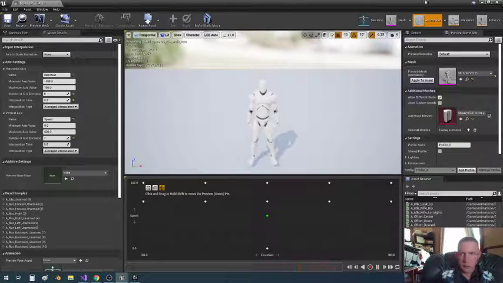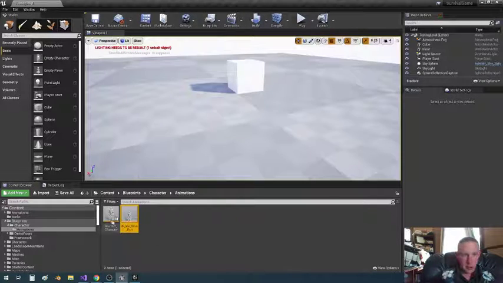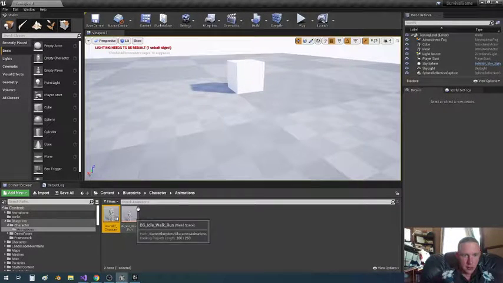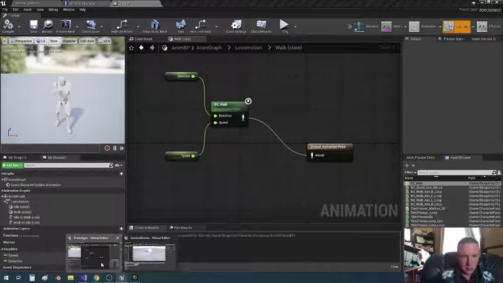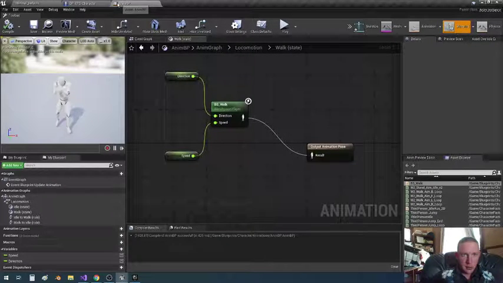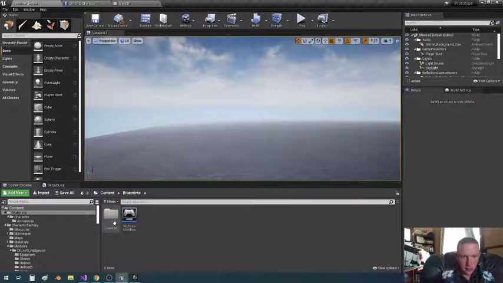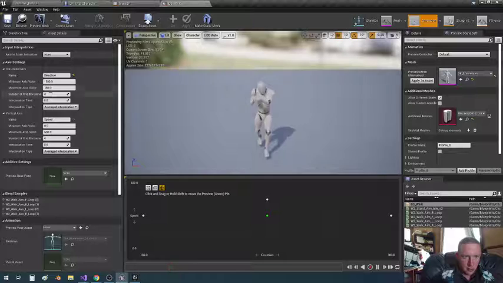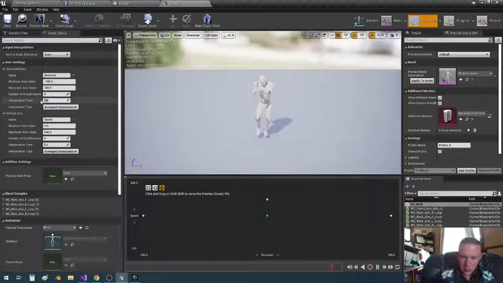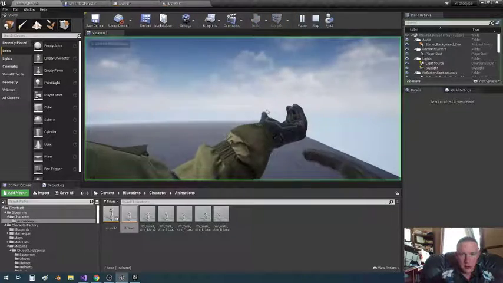Interpolation time shouldn't matter, but we'll set it anyway. And why is that? Save that. Look at that.